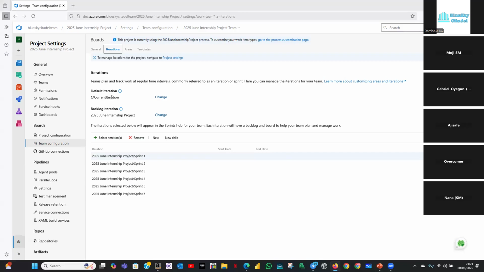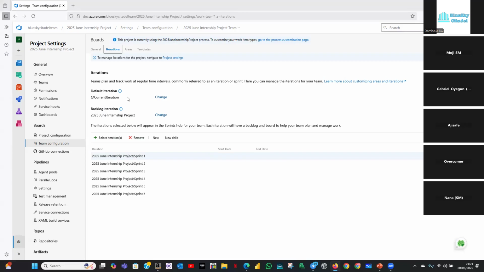That's what this current iteration means. Even though they create the story in the backlog, it automatically goes onto the sprint. And then you as a Scrum Master are checking: we have 3 stories, how come it's showing 4? How come it's showing 5? It's because this has not been set properly.